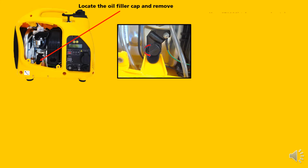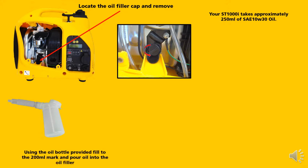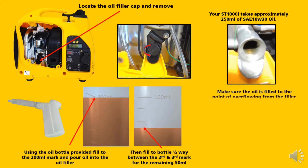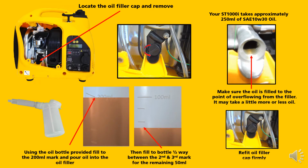Your ST1000i takes approximately 250 ml of oil. Using the oil bottle provided, fill to the 200 ml mark and pour the oil into the oil filler. Then fill the bottle halfway between the second and third mark for the remaining 50 ml. Make sure the oil is filled to the point of overflowing from the filler. It may take a little more or less oil. Refit the oil cap firmly.